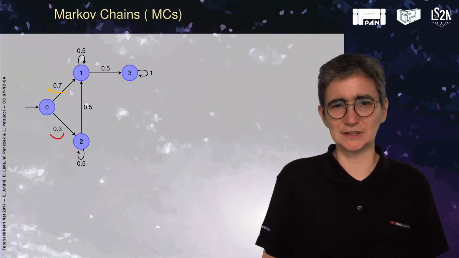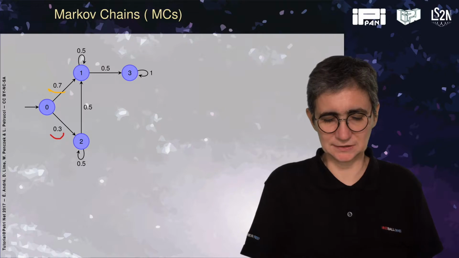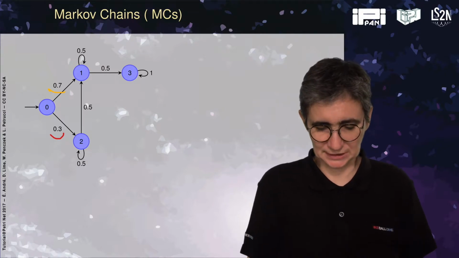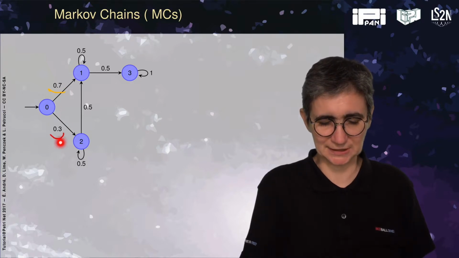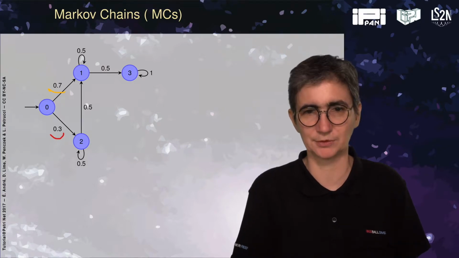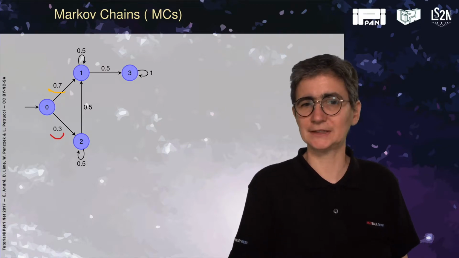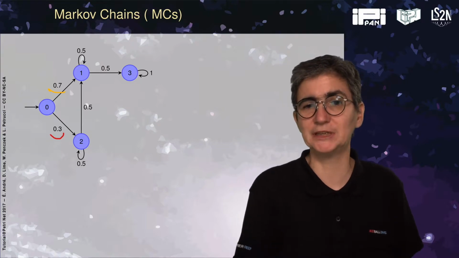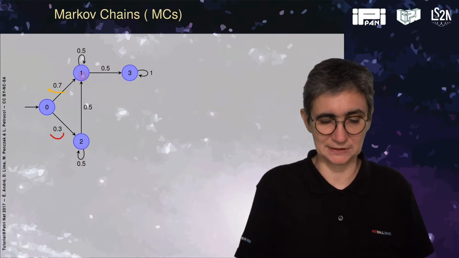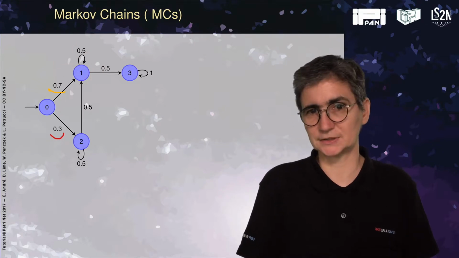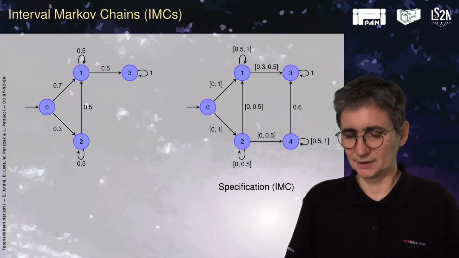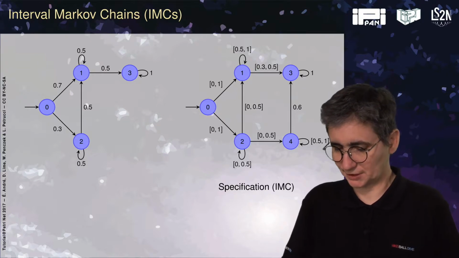So what you notice here is that to exit a location you have some probabilities, and these exiting probabilities add up to 1. 0.7 plus 0.3 equals 1. And that reflects the fact that the probability of exiting a state, well, eventually by looping on itself, is always 1. You capture all possible executions. So this was a Markov chain.